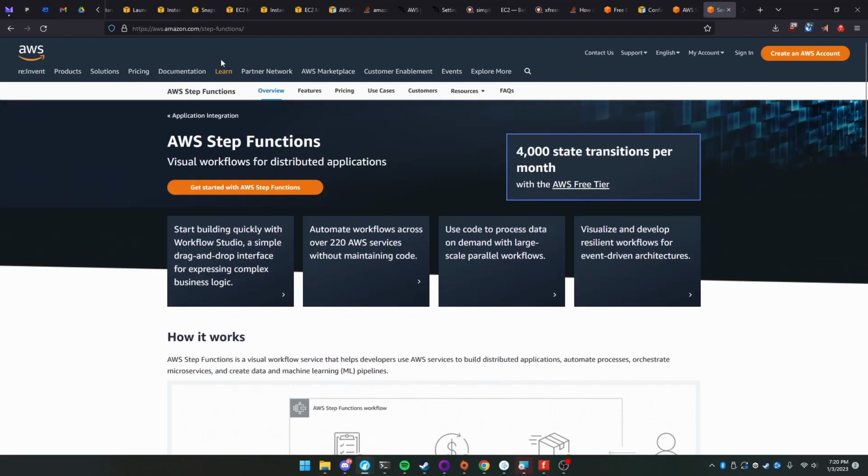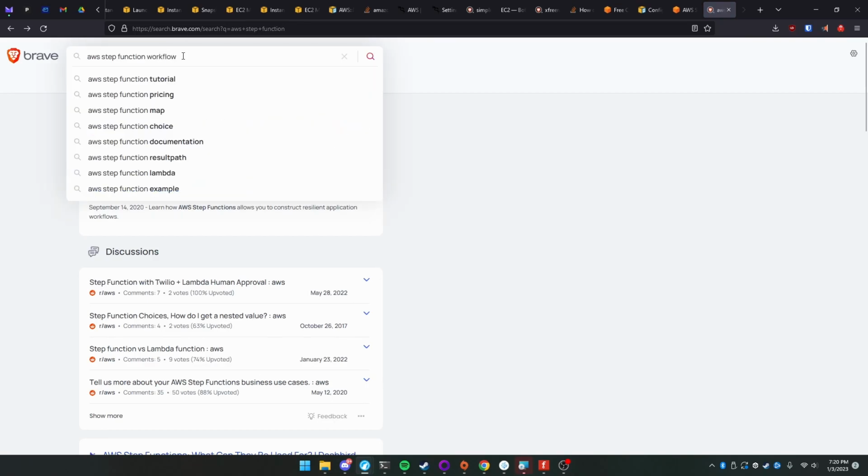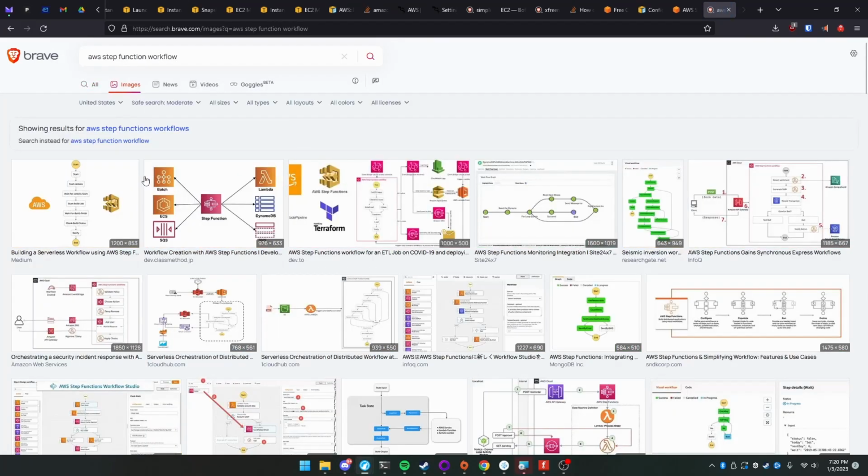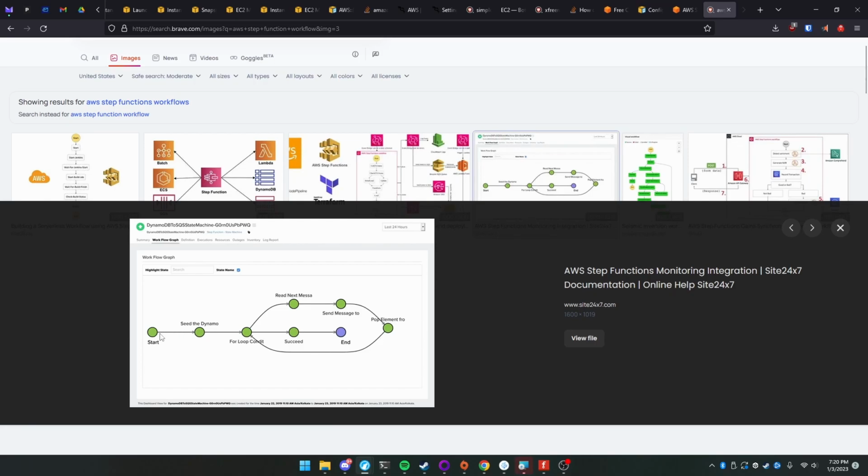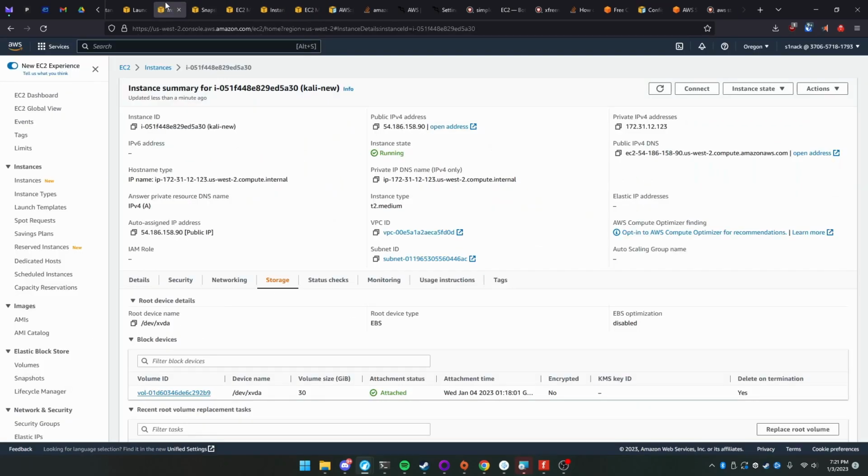Let me see if I can find a good example, real quick, of what that looks like. Oh, these aren't really good examples. Oh, this is kind of a good example. So you can have a Lambda right here trigger, do something, and then pass its output to another Lambda, and then based off its input, it could pass the data off to another Lambda. So those are called step functions or state machines. That's another thing you can do with Lambdas. There's millions of things you can do with Lambdas, and if you ask me how could I do this with a Lambda, I can probably give you a pretty good answer of what you would do with it.